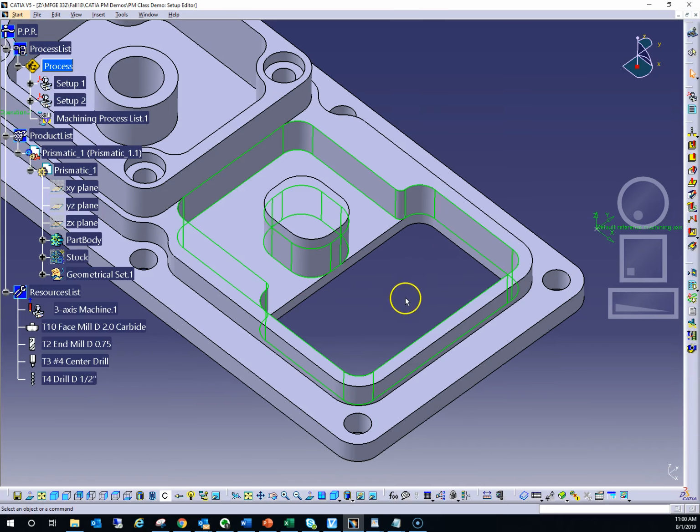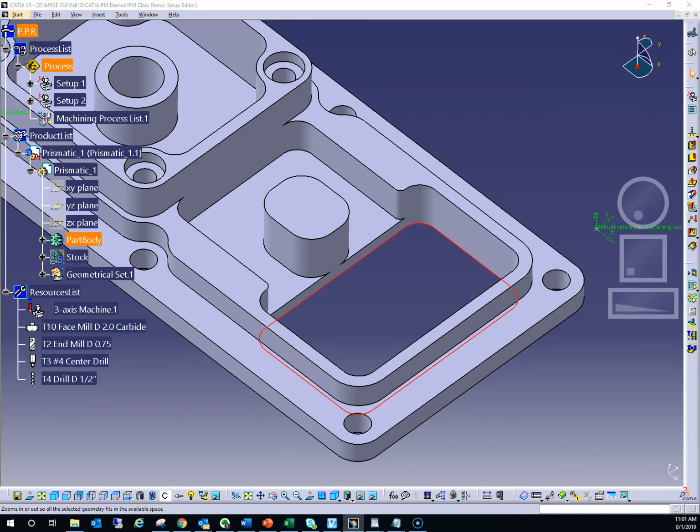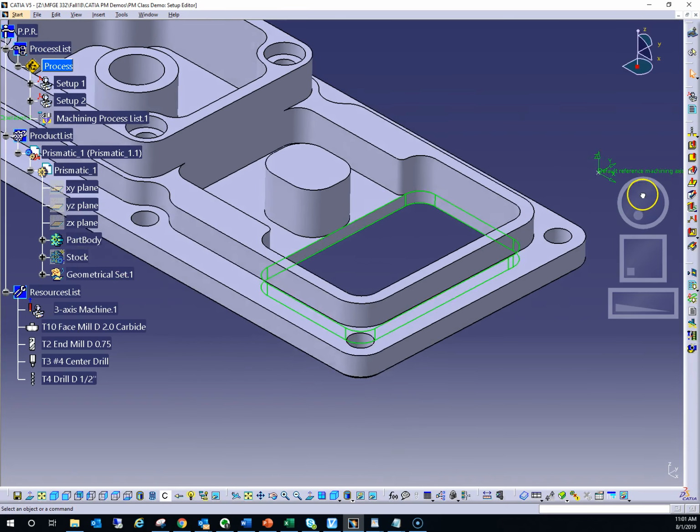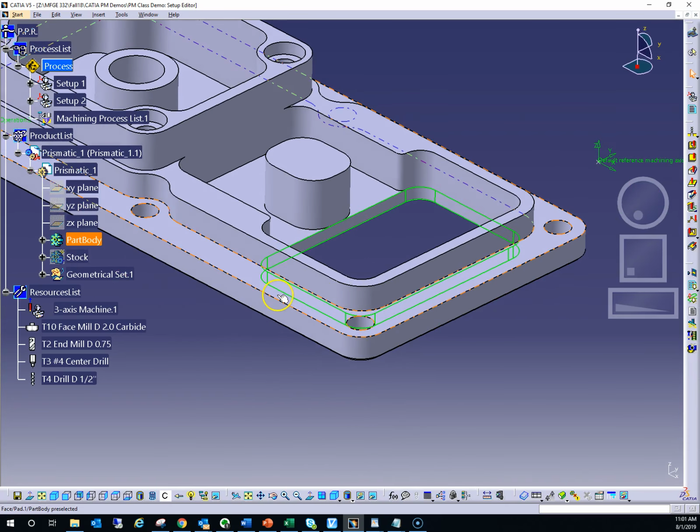pocket on the bottom, not really open on the sides, but open on the bottom, that we also have to machine. We refer to this as a soft bottom. So that pocket would look like this. And of course we'd have the cutter drop through a bit so that we can get a nice clean edge on the bottom. And that would complete the machining on this side of the part.